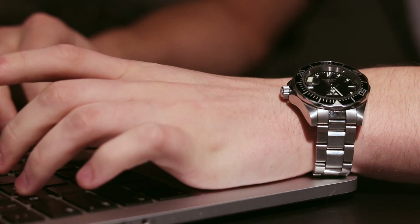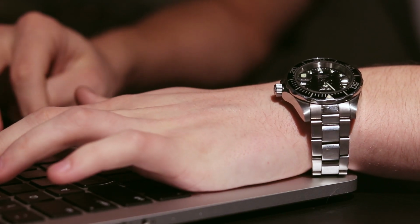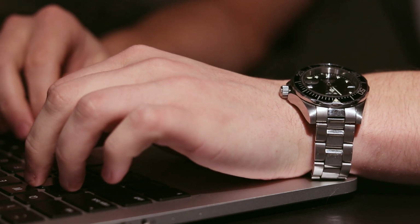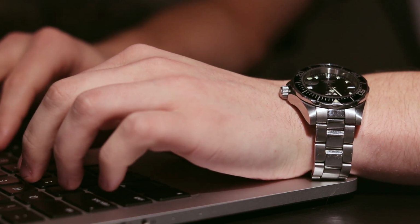So I've been wearing this piece on and off for a while now. As I said before, the bracelet is a little bit rattly, so I've had it actually on my Omega NATO that came with my Speedmaster. But yeah, it's always going to have a special place in my heart. It's always going to be in my collection, and I think that it's important to have a piece like that for yourselves. So if you determine what that piece is, if it's something that you've had for a long time, if it's a family heirloom, it's definitely going to be a cool piece to keep in your collection and to have as a forever piece.